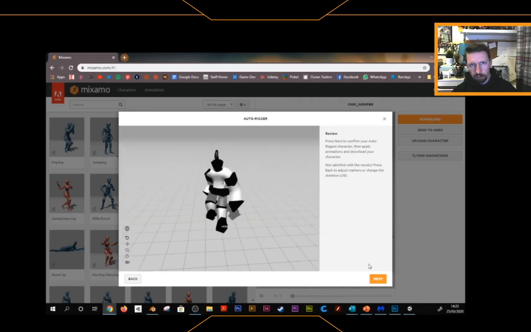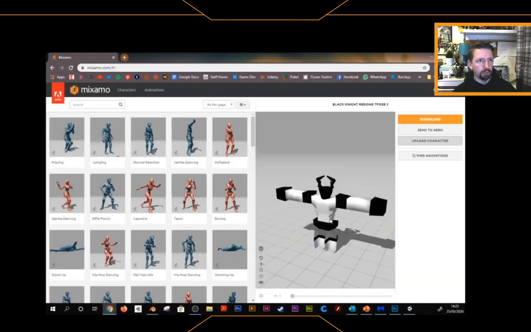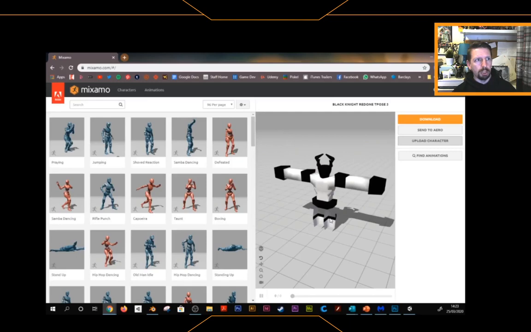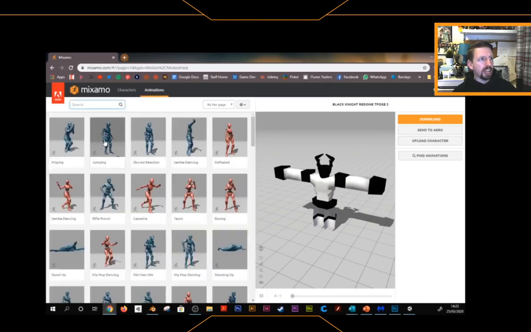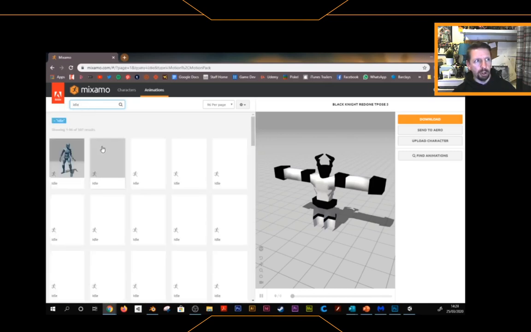Marius, Alfie and the rest of you, you might want to have a look at your model as you go through, but once you're happy you can click through and you'll come back to this page, and you can see it's placed the model in. Don't worry that it looks like it's sunk, it's going to be fine. So what we need now is an animation, and we're going to do the whole gambit of animations of this, but first of all we just need an idle.